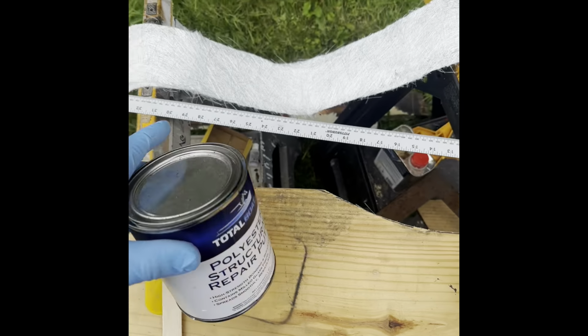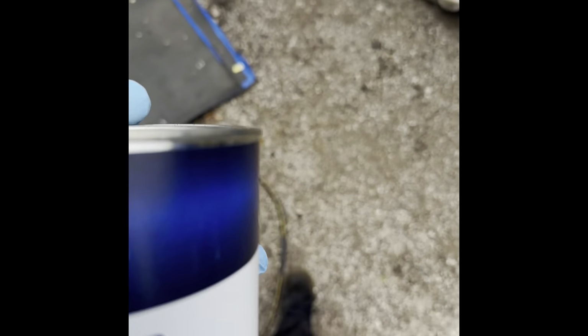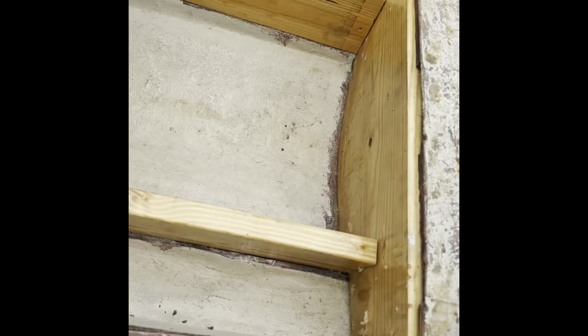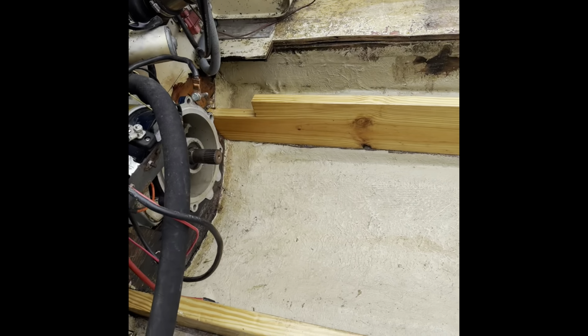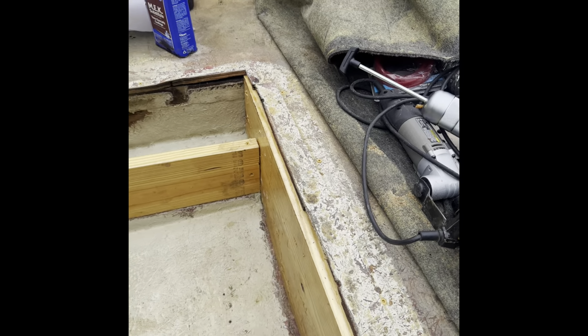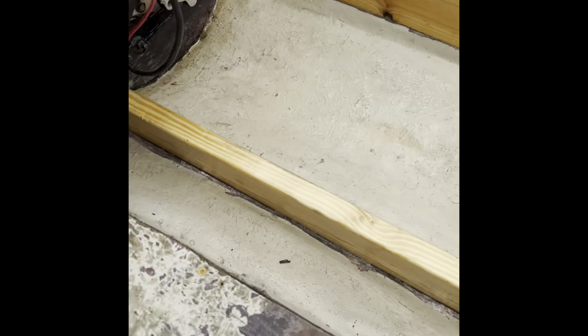Jesus. Okay, I'm gonna fill all the voids with this stuff. It's a putty. So I'm gonna be putting rounded edges inside everything. It makes the fiberglass adhere better, or mend better. I'll fill in all those gaps. Under that floor there, I'm gonna fill it for structure. And yeah, I'm gonna do it first.